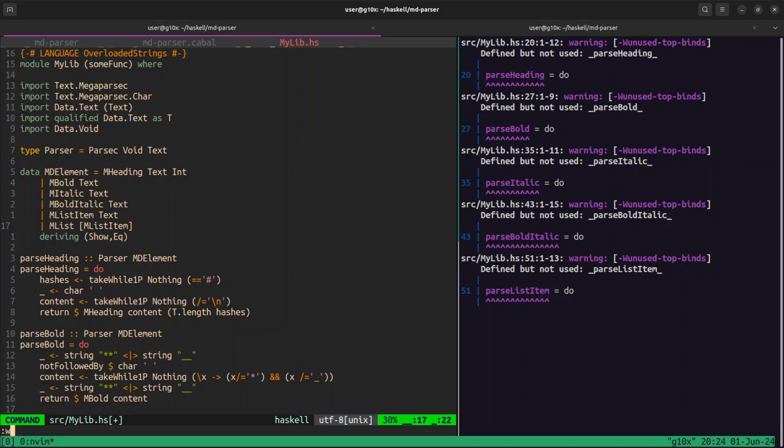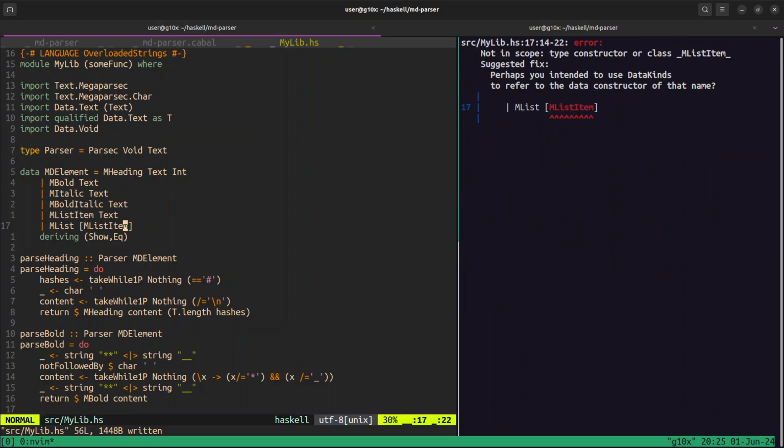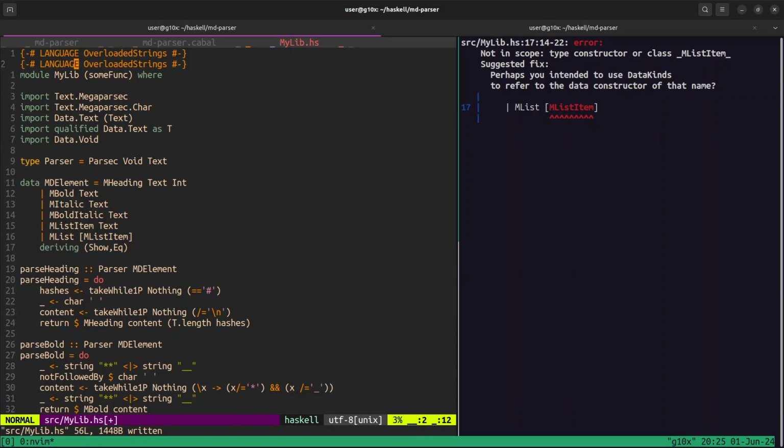I don't know if this is allowed. Definitely, it is not allowed. It is saying that you can do it with DataKinds, but I doubt it.